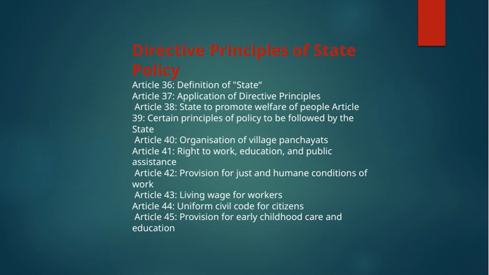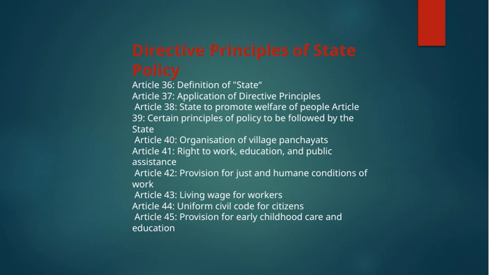Let's take a closer look at the directive principles of state policy. These are fundamental principles that guide the government in making policies and laws to promote social and economic welfare. Starting with Article 36, it provides the definition of state, clarifying who the government and its authorities include. This helps us understand the scope of these principles. Moving on to Article 37, it states that these directive principles are not just suggestions. They are applicable across the country to shape the policies of the state. It's a reminder that the government is expected to work towards these goals.